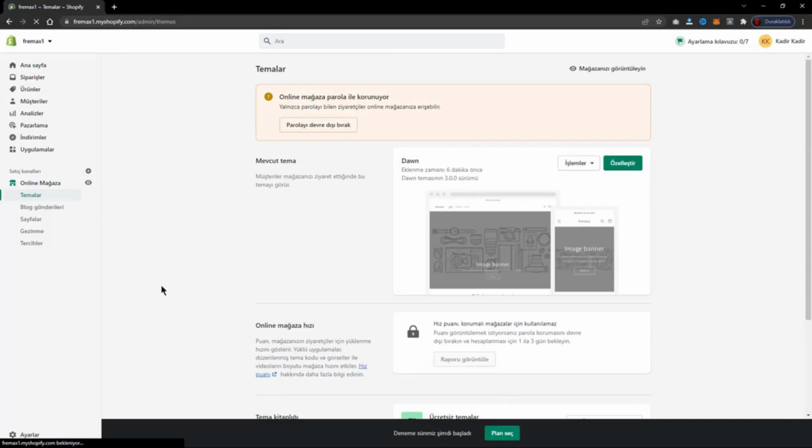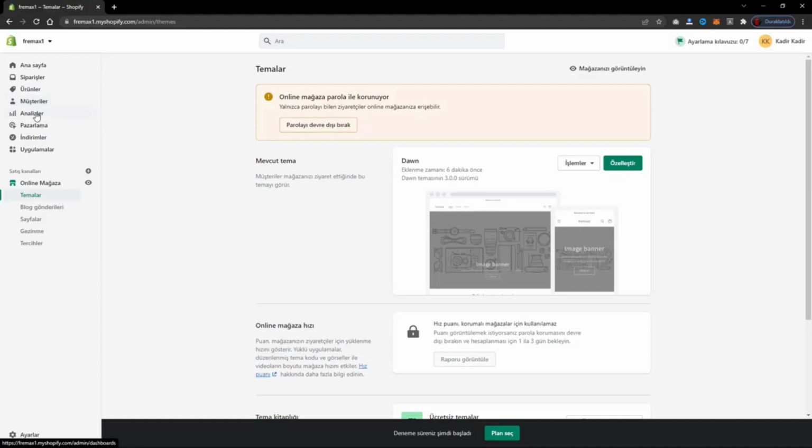After making it Turkish, I want to talk a little bit about the menus. Shopify has divided the menus into two. The one on the top is completely related to customers, which we call the front side, menus related to sales and marketing. The ones below are related to our website. As you can see on the top side, we have an orders menu. We see our incoming orders. Our products menu is where we create products and track their stock. In Customers, we see all the information of our customers who are members of our website, create a customer, and so on. We do things like changing the customer password and playing with their settings.